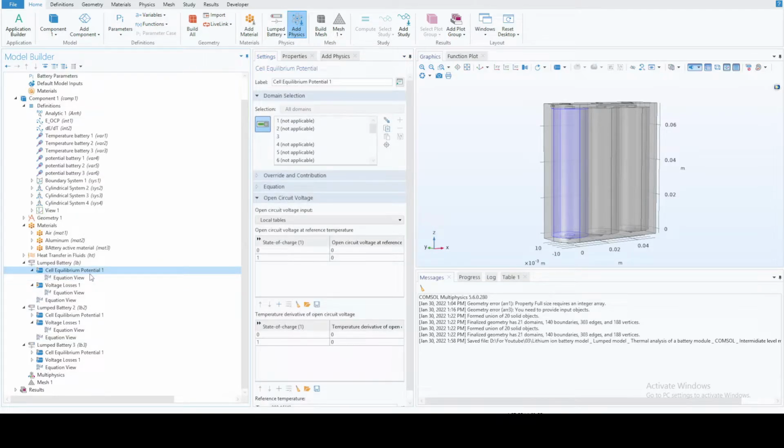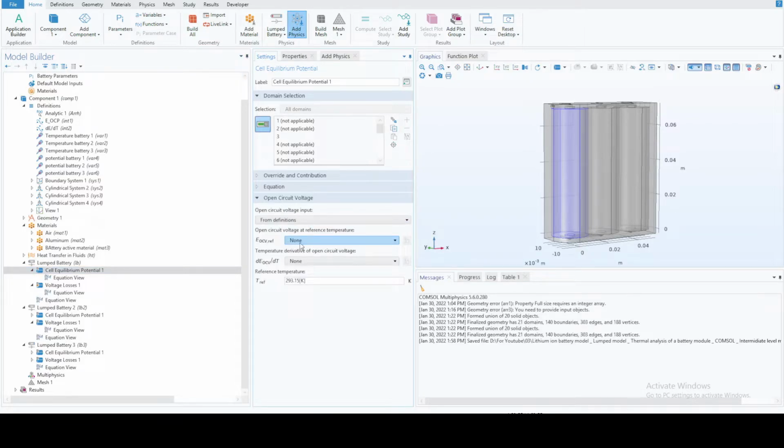Cell equilibrium. Now this is locatable, right? But let's say we don't want the locatable. We want it based on definition. So why based on definition? Because we already have these values defined, right? Remember, we have this ECO defined in the variable section, these two. So this is where these two come in. Well, this one, and here we will select this voltage change with respect to time. Reference temperature, let's keep it to T initial, probably T. Yeah, so that's our initial temperature.